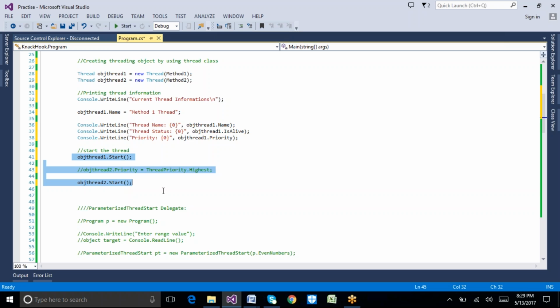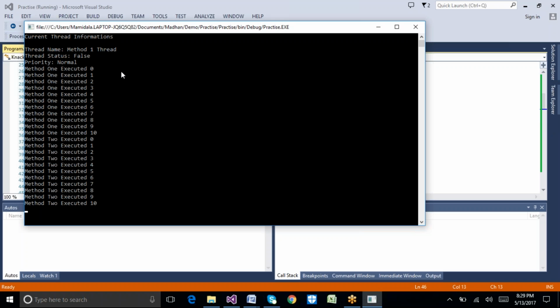Now see the output here. The current thread information: thread name is method 1 thread, thread status is false, and priority is normal.